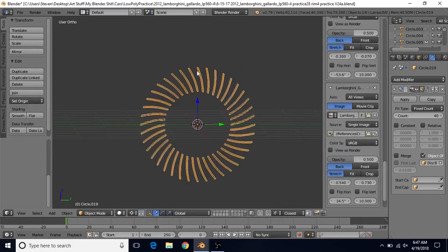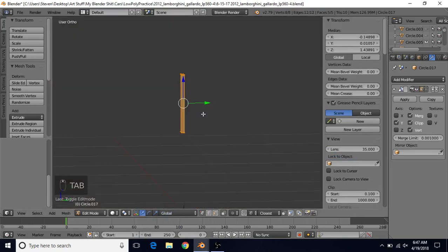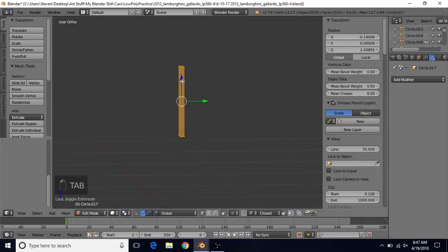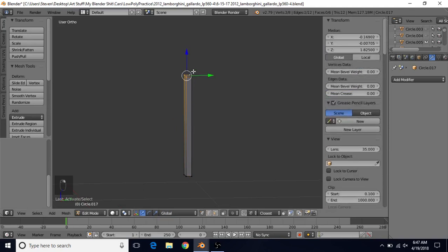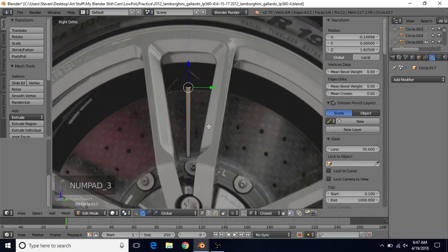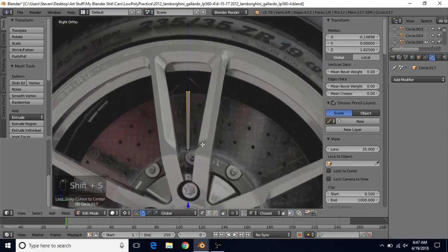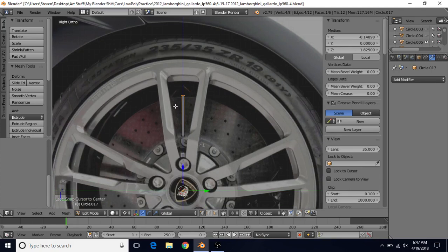Back to our model — Tab into edit mode, then go to object mode and apply the Mirror modifier. Tab into edit mode, alt right click, Delete and dissolve edges. Select the top four vertices, press 3 for side view, change the pivot to 3D Cursor, and make sure your cursor is in the center with Shift+S > Cursor to Center. We want this curved towards the back, so we need to rotate it. We'll want 40 vanes because that's how many vertices we used for our circle, so it will line up nicely.